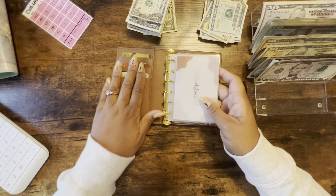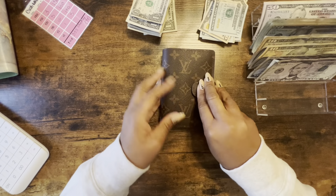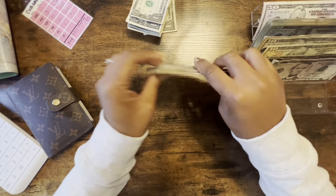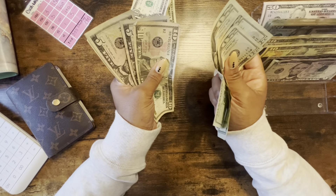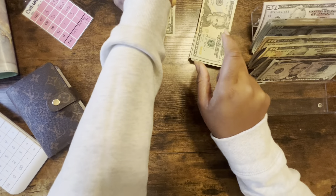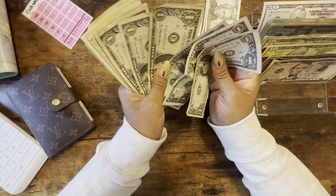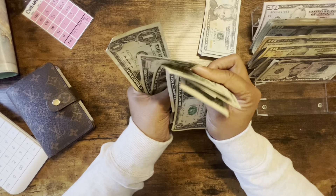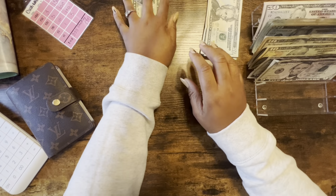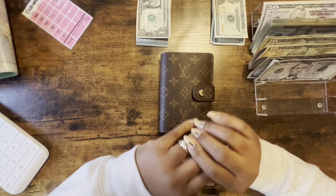I did this deposit envelope for when I spend cash on my credit card — I actually pull cash from my sinking fund, put it in this envelope, and that way I know to deposit it into the bank. Let's count this money because I don't think I ever had this much left over at the end of a pay period. We got 20, 40, 60, 70, 75, 80, 85, 90 — and then one through twelve, so that's $112 dollars left over. These $12 will be going towards my dollar savings challenge.